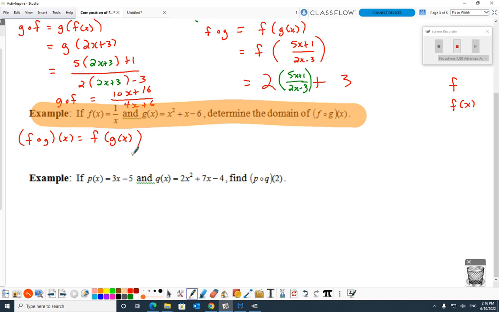Now, if I'm going to find the domain of this thing, I got to know what the function is. Finding the domain of this thing is not going to be a problem once I know what the function is. You guys have done a lot of domain stuff for the last few months, so you know how to find domains. But right now it's not a function yet. I need to go f at g at x. So I look at the function f and I sub in g at x wherever I see x. There's g at x. So here comes the function. F at x is 1 over x, but my x is this whole thing, x squared plus x minus 6.